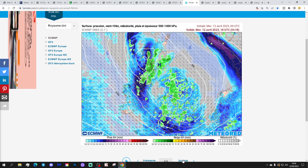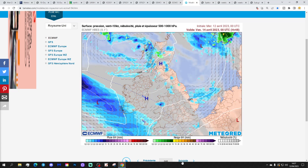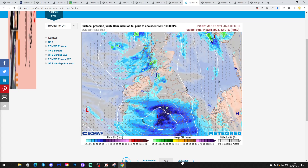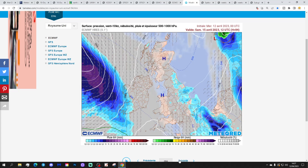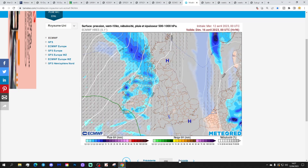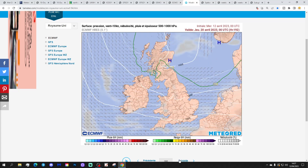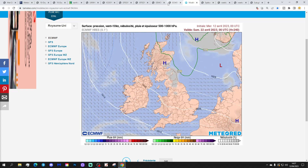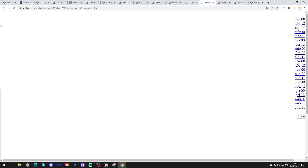This is the ECM precipitation forecast from Netweather.com. Lots of showers and spells of rain today — some of those downpours of a wintry flavour. Tomorrow is another showery day, a bit drier in the south, and then low pressure brings wet weather in from off the Atlantic through Friday hanging around into Saturday, before high pressure starts to build to the south and east. The trend then is towards dry weather throughout next week — looking mostly dry.